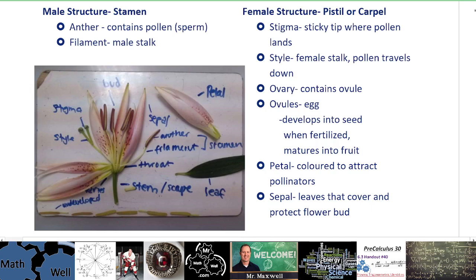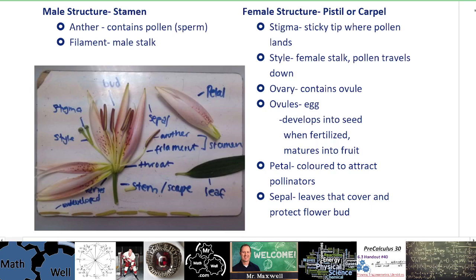Okay? The female structure, okay, the pistil or carpel. The pistil or carpel. On this diagram, let's just see. Sepal. I'm not finding it here. So the pistil, I guess, is the... okay, your diagram in your textbook is better. Oh, here we go. Over here on this side, right here. Okay, so look at the stigma over here. You see the stigma and the anthers, how they're different? Okay, the male part, the female part, right here, the stigma.